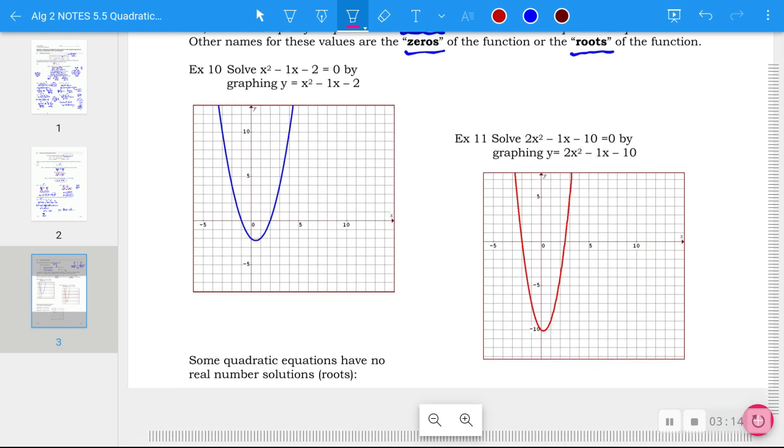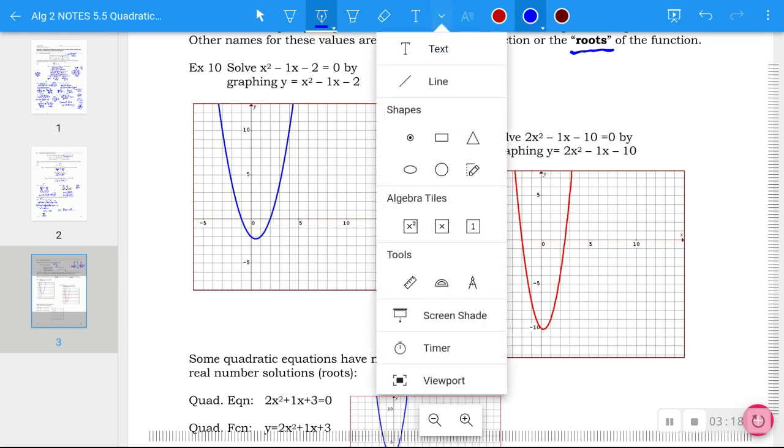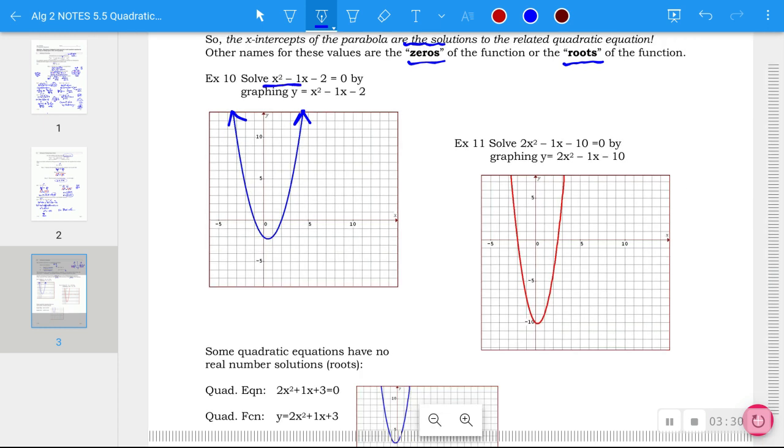Now, the upshot of this is really pretty easy here. What we're going to be doing is graphing it and finding out where it crosses the x-axis. I think I mentioned that already. So here's one that's already graphed for us. We're actually trying to solve this equation that's right up here. And so instead, we go to our y equals key and we graph this on our calculator. And we find out where it hits the x-axis.